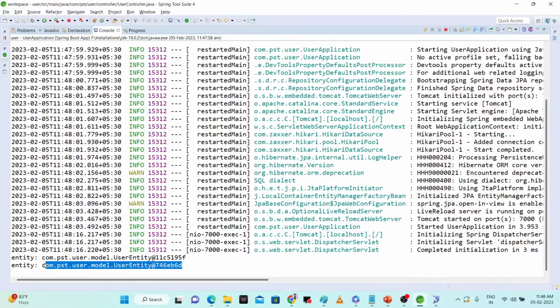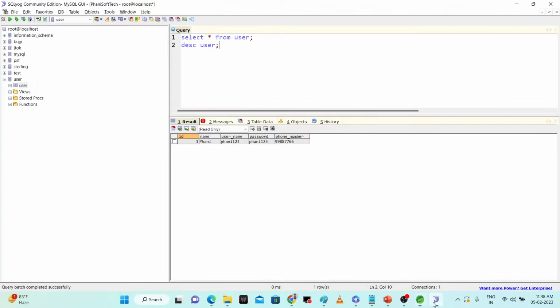Empty is displaying, but whether it has committed the data or not, we'll see. Something like Hari 123, some number.